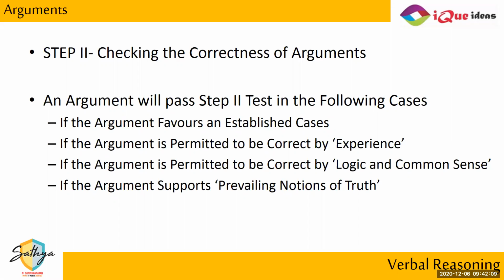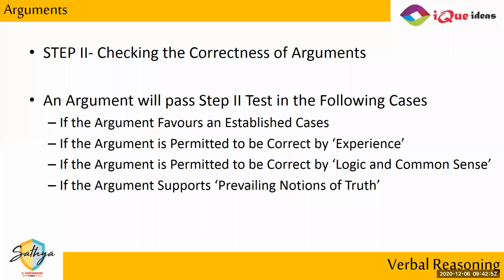And if the argument is permitted to be correct by experience, for example, if a doctor is giving a medical opinion about something, we will assume that it is correct because that person has experience in that field. So today, if a medical doctor tells me about the efficacy or otherwise of a COVID vaccine, then we will assume that the person's argument is true. Lekin, if a politician tells me something about a COVID vaccine, I may not take that as a strong argument because I would assume he does not have enough experience about it, right? So experience, and more importantly, relevant experience is very necessary whenever we are talking about an argument.